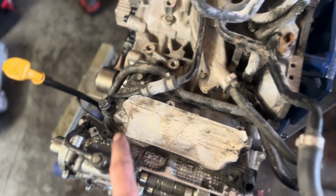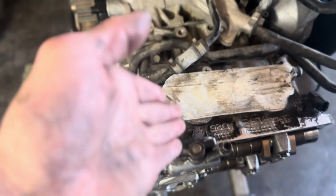But she's getting there. It's very dirty on the tops here and stuff. I'm gonna spray clean and get this all clean, so I'll show you that in a minute. I'm hoping from right now to the next clip, you'll see a significant difference in clean wise. All right, next step, I got the heads pretty decently cleaned. They're not perfect, but they're much better than they looked before, nice and shinier.